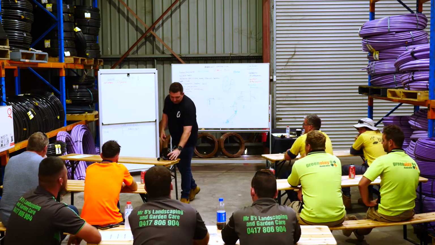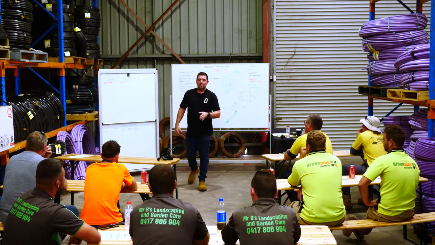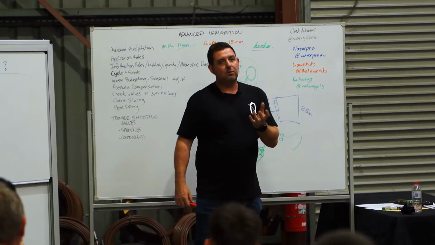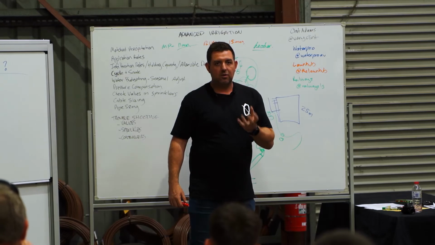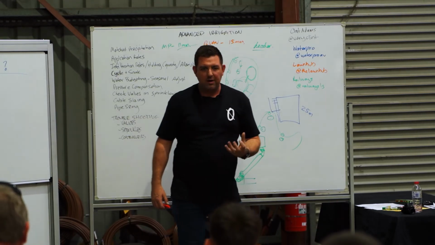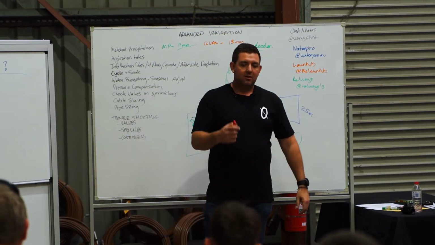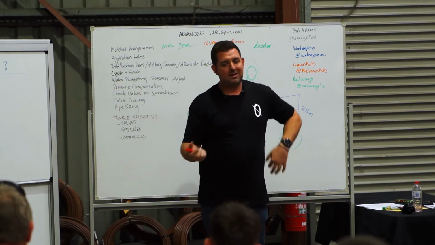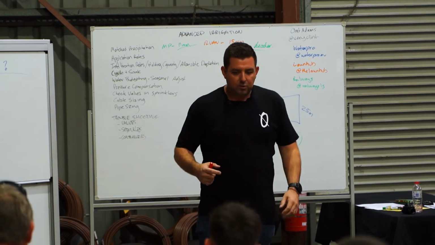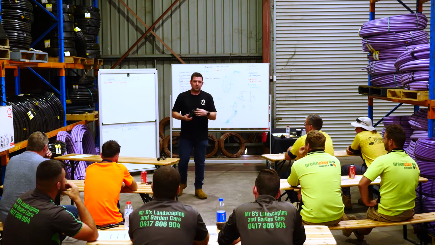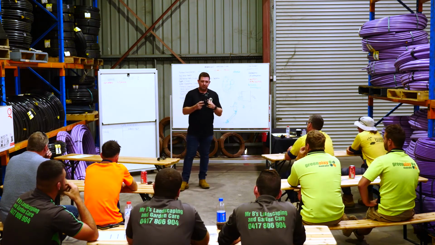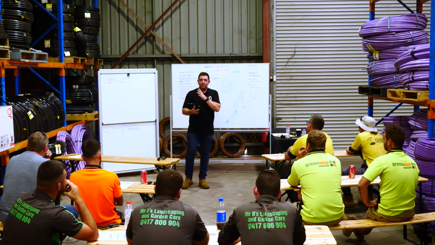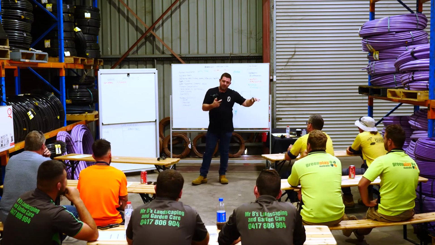So if the valves are wrong, and I'm not kidding, working out that a valve's on backwards is the hardest troubleshoot you'll do, because you're just like, why isn't it working? And you're checking everything. So yeah, it needs enough water to open. It needs to be facing the right way. It needs to have a ball valve open. You want to make sure that there's no blockages on that side of the valve. Obviously that side of the valve matters as well, because it needs that flow for it to open.